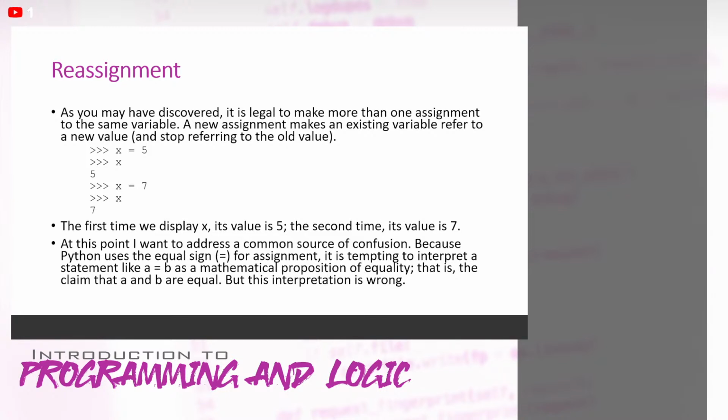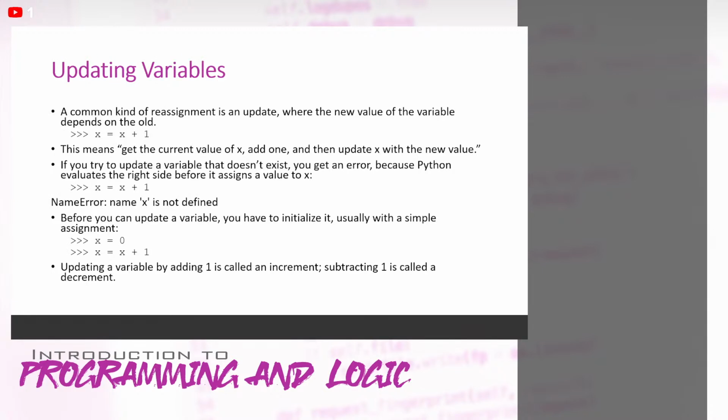Right, so in the example here, we set x equal to 5. Then if we examine or evaluate x, it's 5. But then if we reassign the value of x to a new value, we've taken that 5 out and put a new value in, which in this case is 7. And so when we evaluate x the second time, x is now 7, right? Because it is reassigned. And so this is updating.